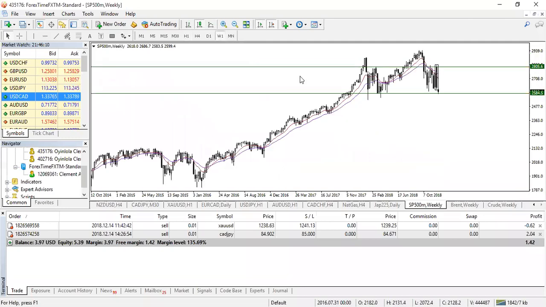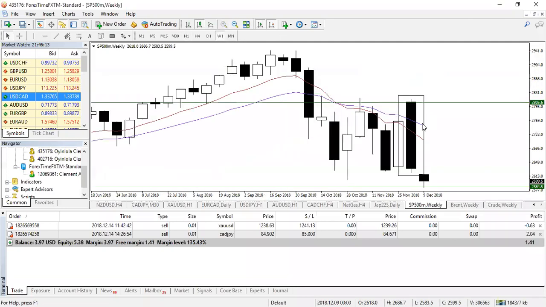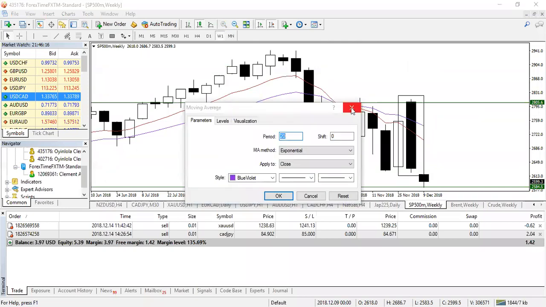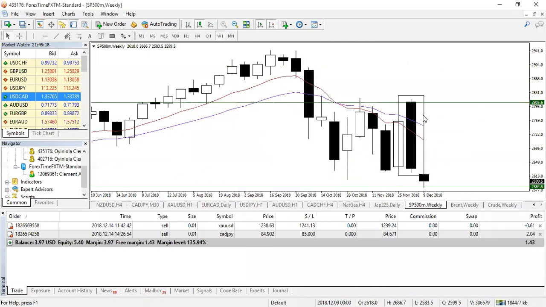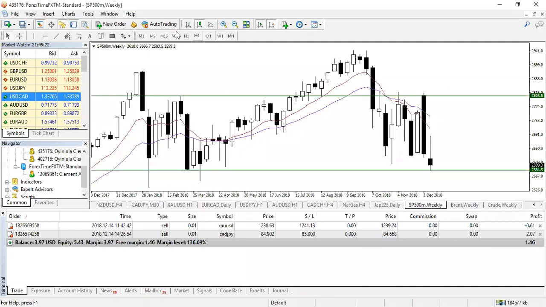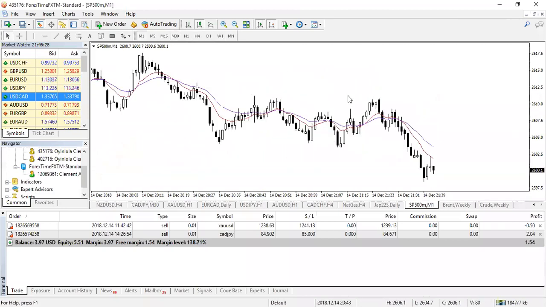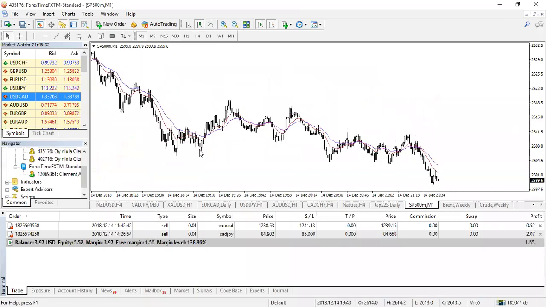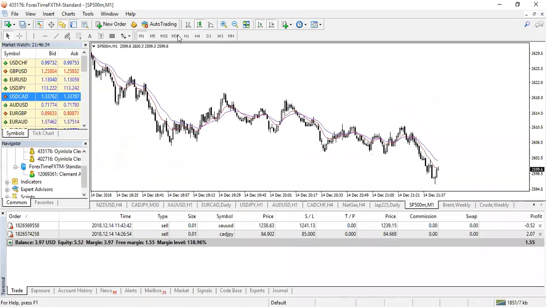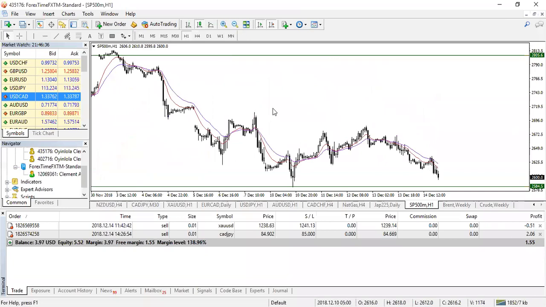Because the market is moving in ups and downs, there are going to be some ups and downs that are unnecessary. What I mean is that there are going to be some market reactions that are unnecessary. So if you go to lower time frames, those unnecessary ups and downs are what you'll be seeing. For example, M1. There are so many unnecessary things here that if I go to H1, it would have sieved out most of them.